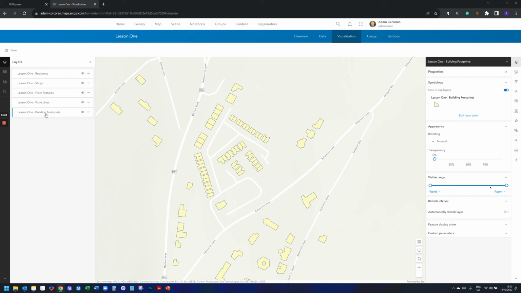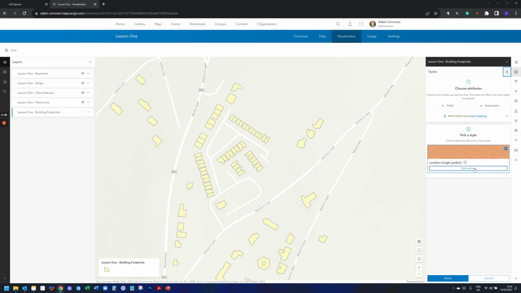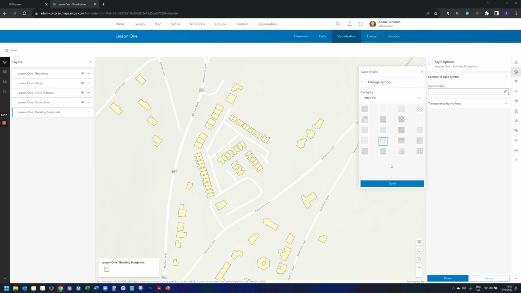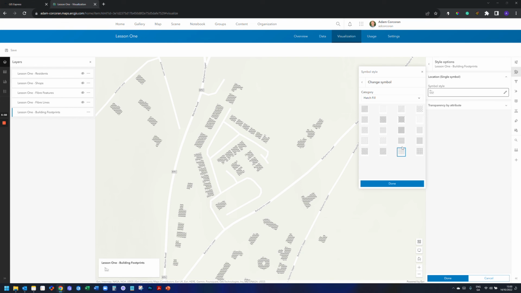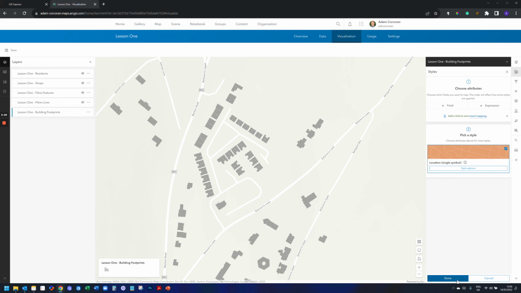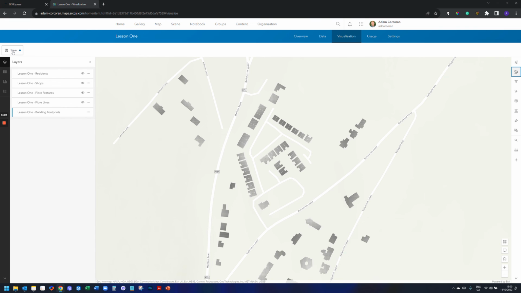Same rule applies. Select it in the layers tab, come over to styles, choose an attribute to map if you want, or come in here to the pencil icon, from current symbol, choose basic shapes and go hatch fill, and now I can change the hatch fill to whatever I want in here. Once I'm done with that, if I'm happy with one, I click done, I click done, I click done again, and then I come up top left to save. So that's how to achieve hatch fills within your polygon feature layers.